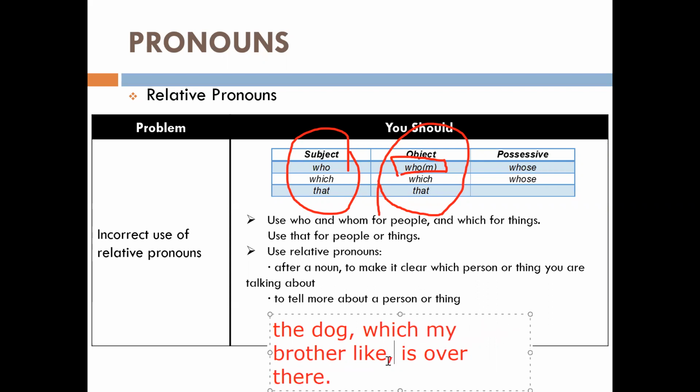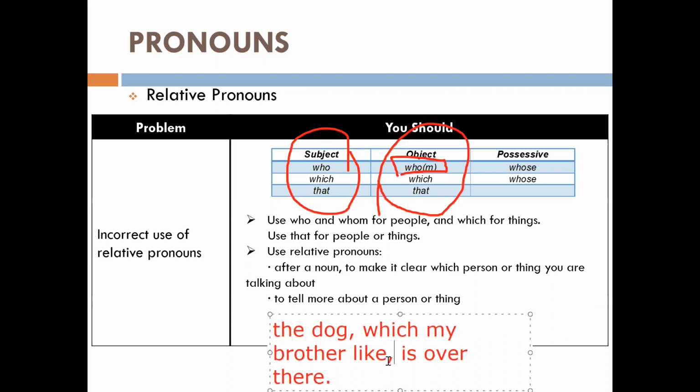Comma is over there. So if you're going to use that, remember, either in the beginning or in the end of your sentence, there is no need for you to use a comma before and after the clause. You only need to pay attention to the idea that you're trying to portray. But in this case, the dog which my brother liked, comma, is over there, that is what we call the definite clause. So you will be putting a comma before and a comma after the clause.